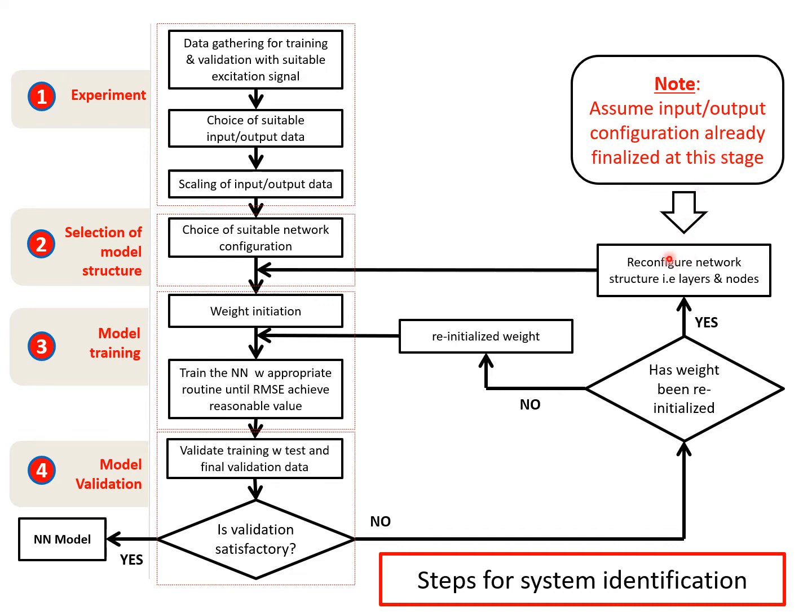So these are the basic steps you follow until you get the final neural network structure. This is the same step that we use normally for identification also. If not a neural network, other methods of identification, such as nonlinear regression or polynomial regression, we use basically the same structure. The only thing is we do not have nodes, but we have equations. But the steps are normally the same for system identification for any method that you may use.